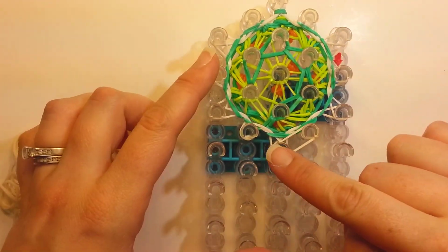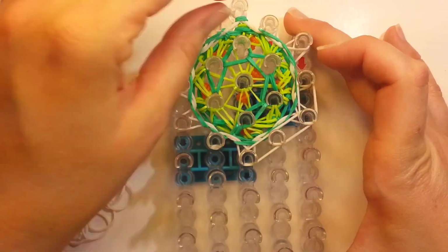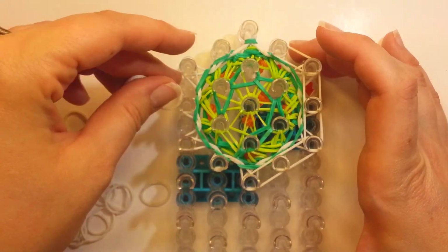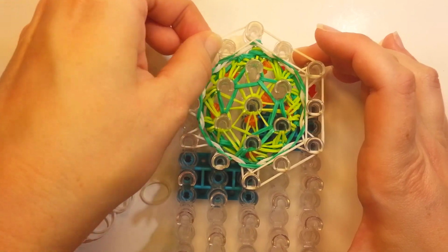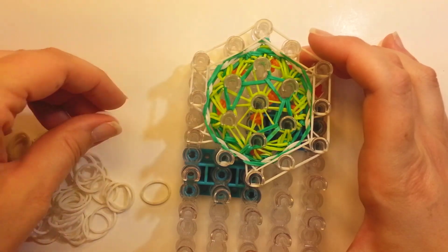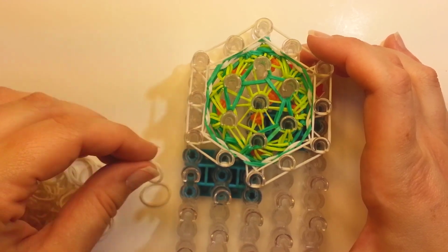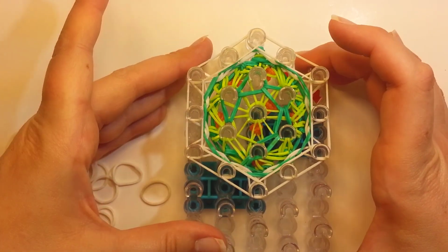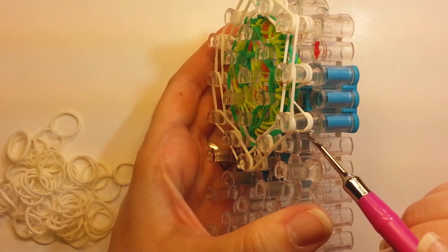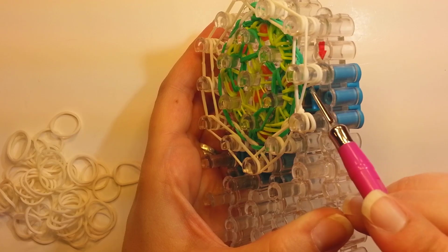So take your bands, go all the way around again. And of course, if you want to have polka dotted paper or something like that, you just change the color of your banding. Or if you want striped paper, like that. Then we're going to do the same thing. Grab the bottom two bands and just flip them over the side, or over the top.